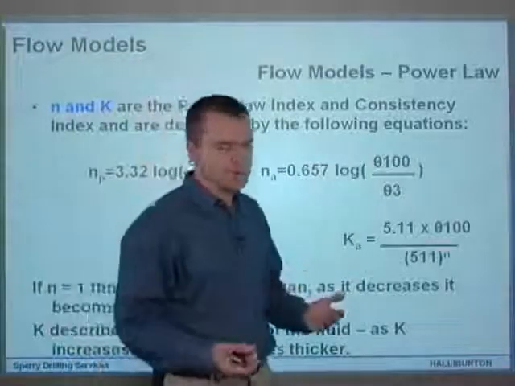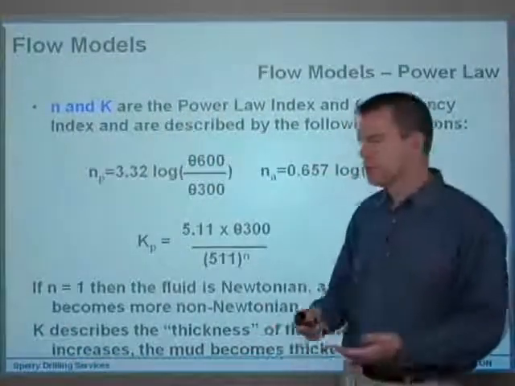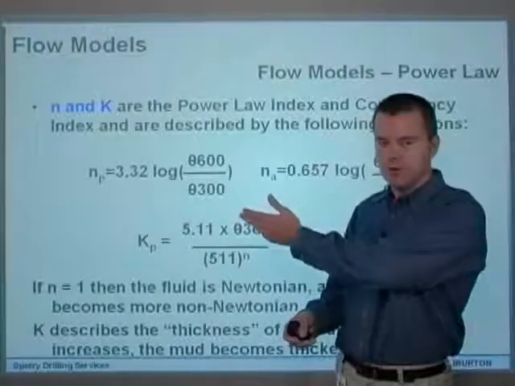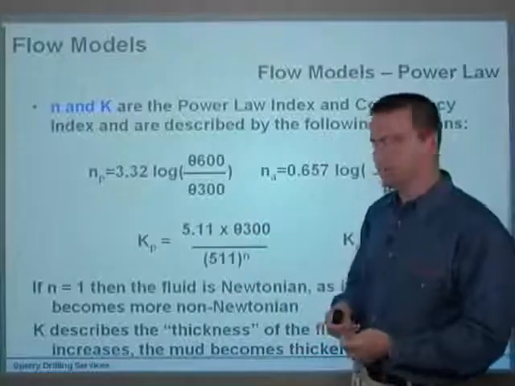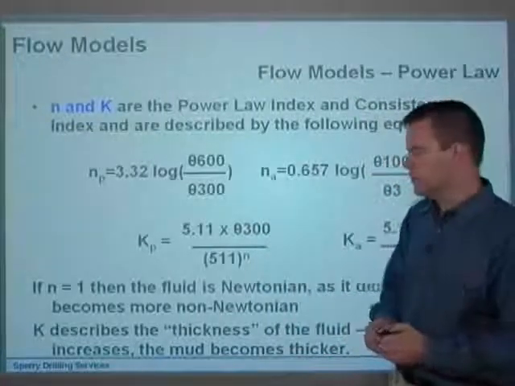So the curve's going to be slightly off. We already know it's slightly off because it goes through the origin. So it's not describing it particularly well, regardless of whether you use low shear rates or high shear rates. It's still going through the origin of the curve, and there is no yield point for a power law fluid.